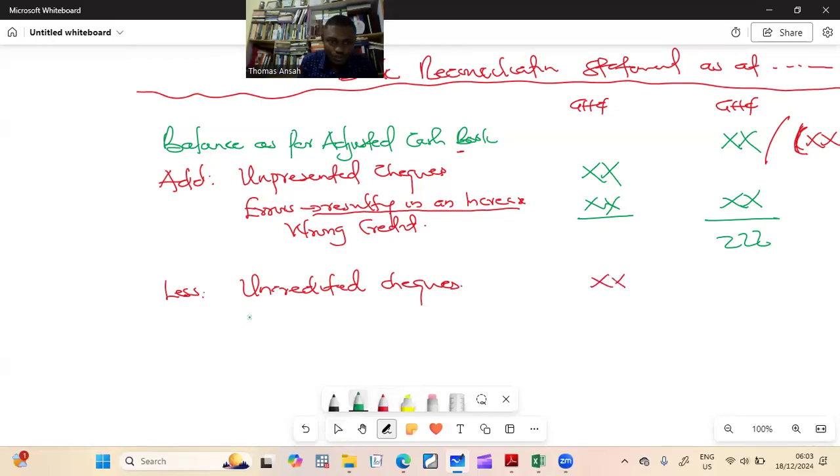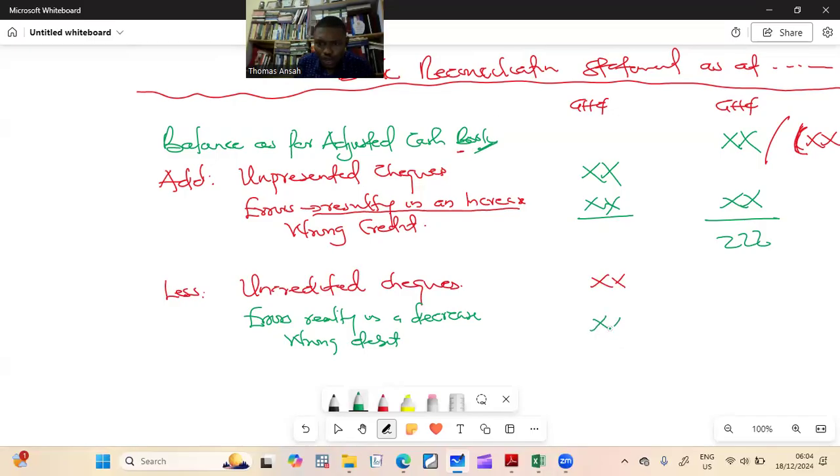Then errors resulting in a decrease of our balance. So that is that. So this one too, we can say a wrong debit. So if the bank debits you wrongly, of course, you see that it is going to reduce your account. So if the bank has reduced the account, we haven't, so we just do it. Don't forget, the only power we have is to do the things at our side. We can't do the things at the bank side. We have our cash book. We can only do the things at our side.